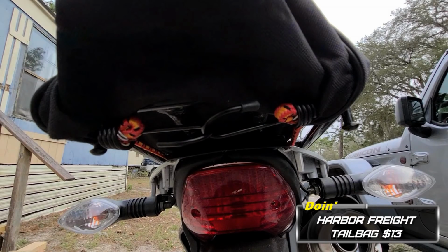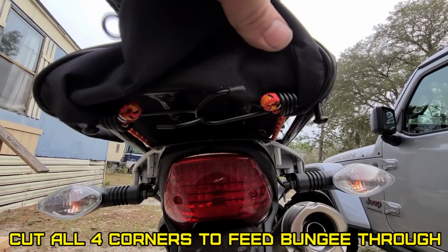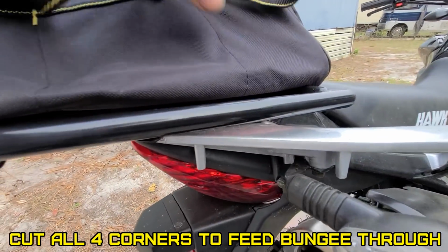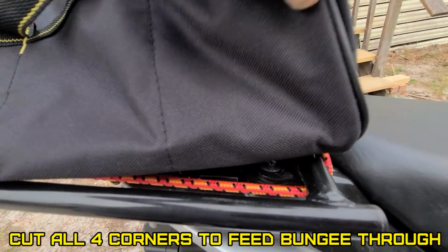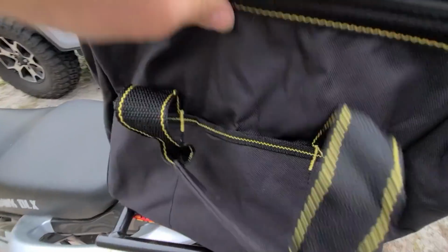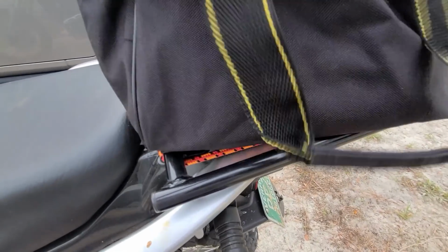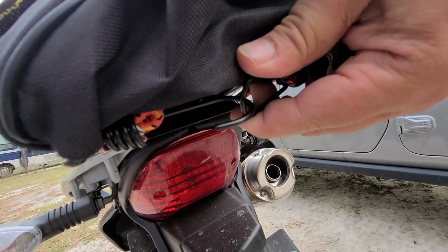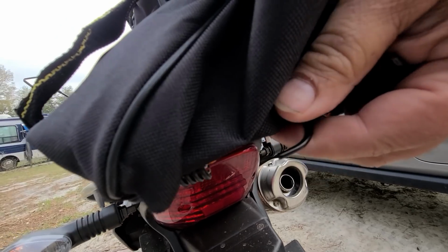I realized I never showed you guys how I attached my Harbor Freight bag to my rack. So that actually worked out pretty good. That's on there pretty good. It's definitely not going to come off unless these come loose, but I doubt it.